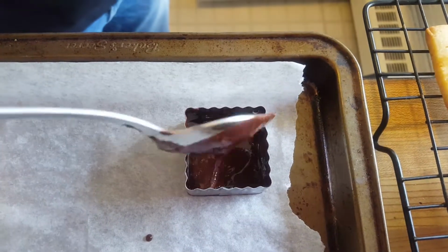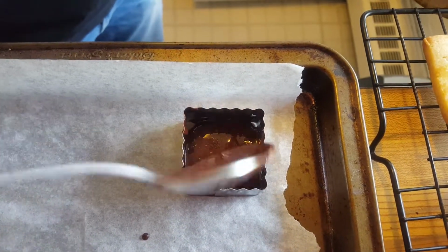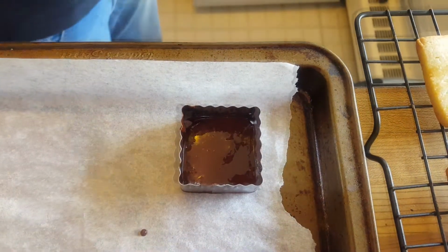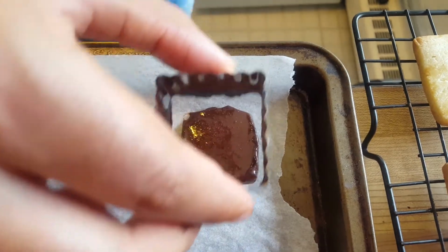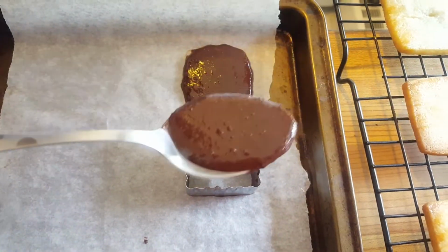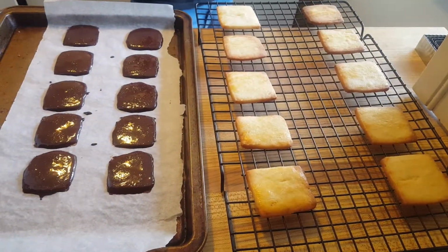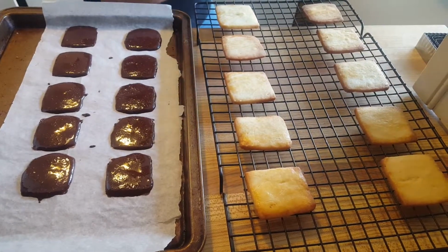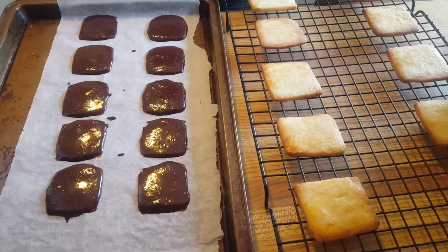I'm gonna make sure it's completely on every corner, tucking it a little bit. And now I'm gonna lift this mold and move on to the next one. So here I have my chocolate squares. They're not perfect, but I'll be getting better soon. I'll be striving to improve.